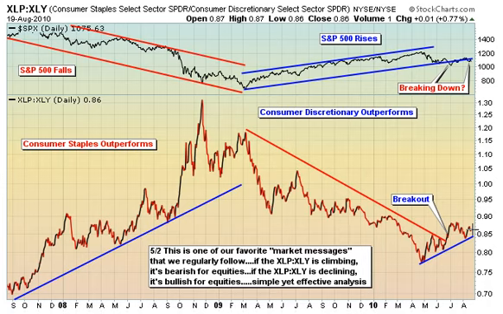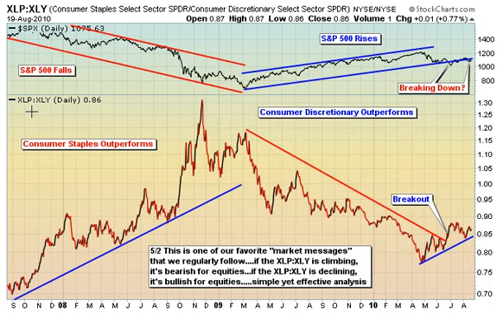Let me just expand on that for a minute. The XLP, or consumer staple stocks, are stocks like toothpaste. These are things that you need. It doesn't matter what economy you're in, whether things are great, whether things are horrible, chances are you're still going to go out and you're going to buy your toothpaste when you need it.